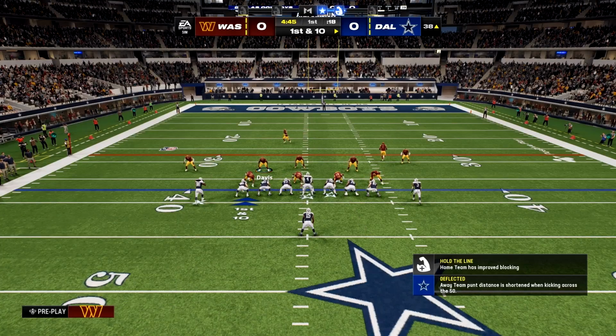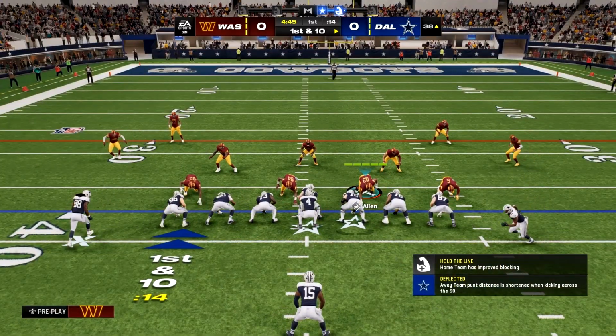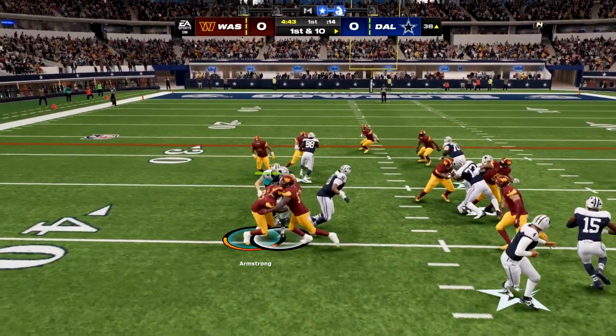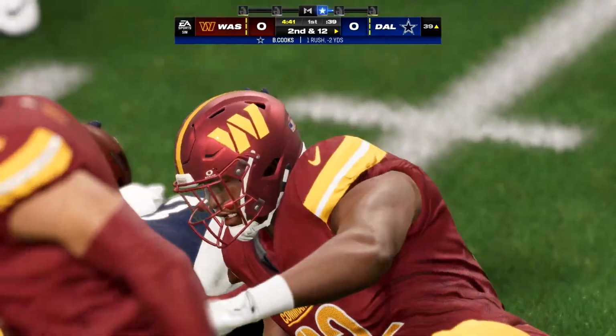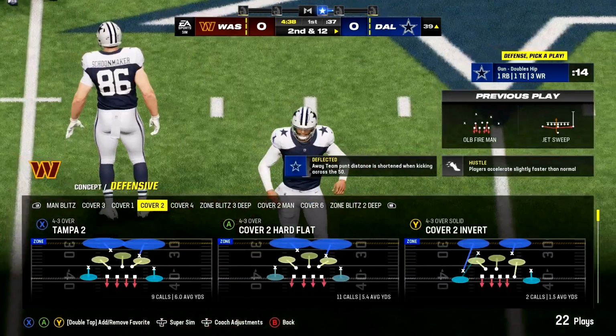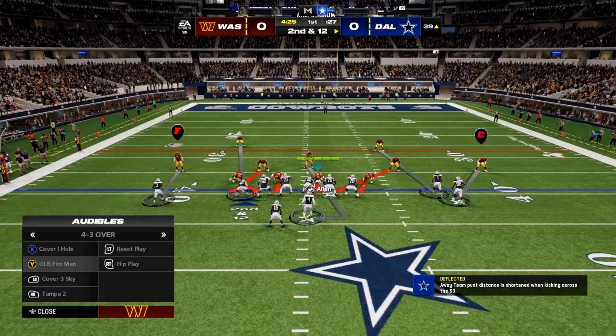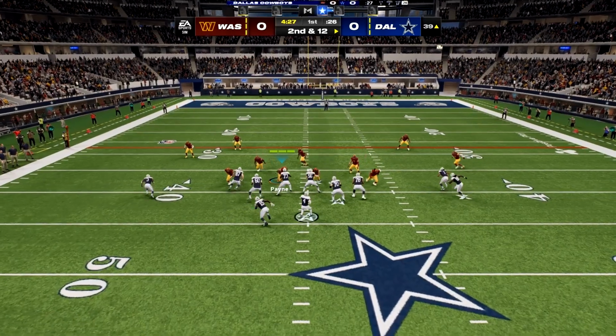So here's a 1st and 10 at the 38. In motion left goes Cooks. He'll get it here on the jet sweep. And that is not fooling anyone. He never had a chance to turn the corner there. And they'll go backwards right away. So the opening play of the drive goes backwards. Now they'll come up on 2nd and 12.